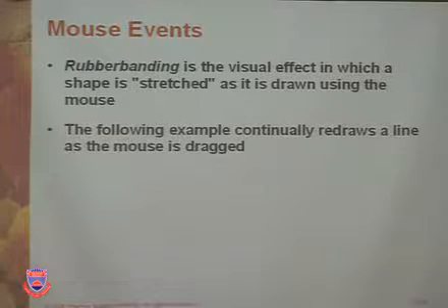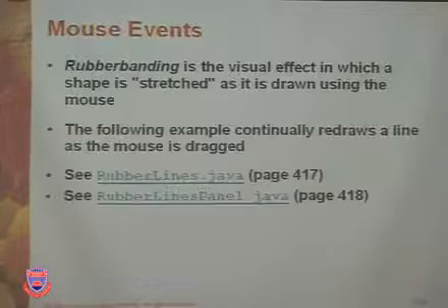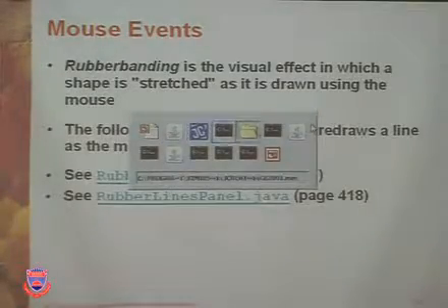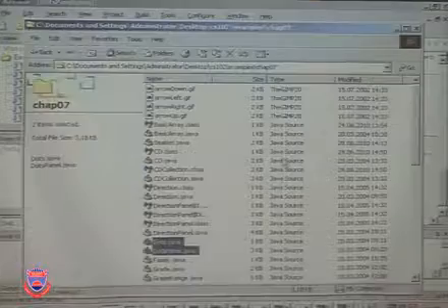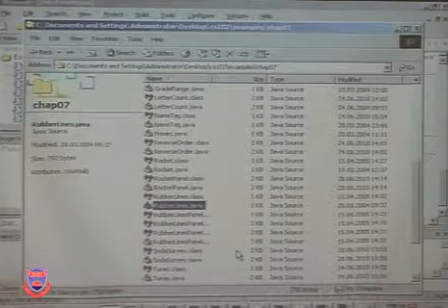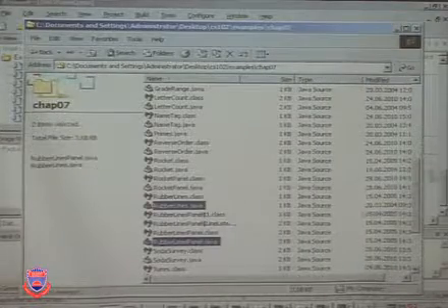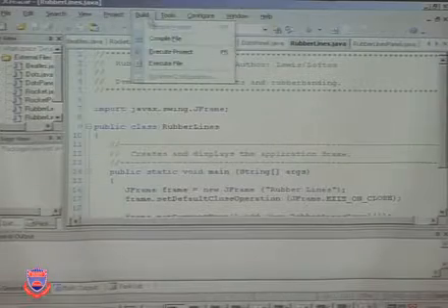So rubber banding, again, it's related to a mouse event. It's a visual effect in which a shape is stretched as it's drawn using the mouse, so you can stretch it as you go. So if you look into the rubber lines example, you'll see that it's also an interesting application. Rubber lines, Java, and then let me execute this.